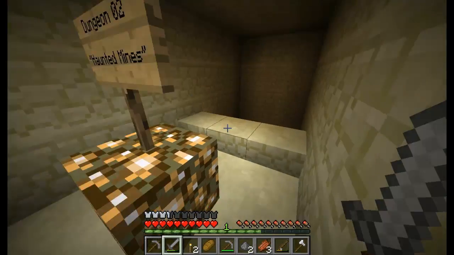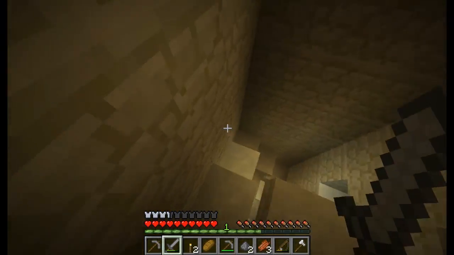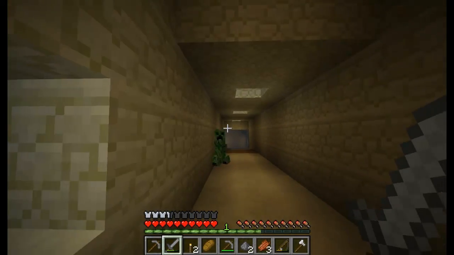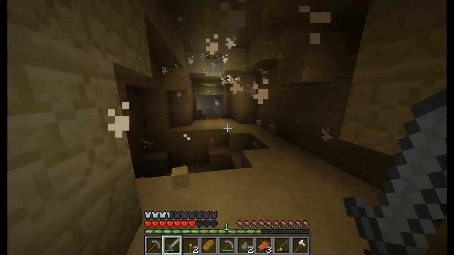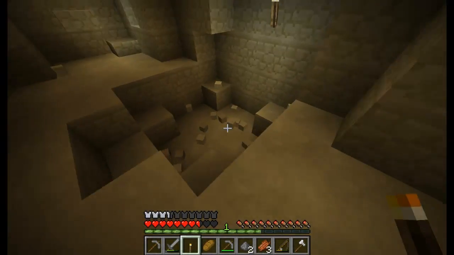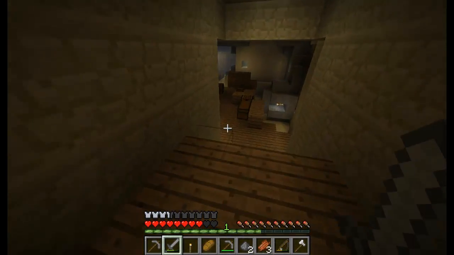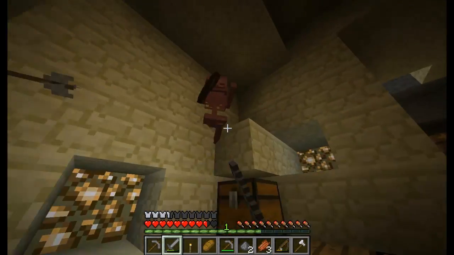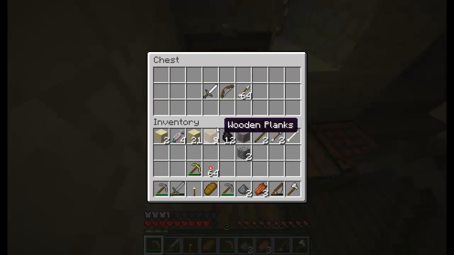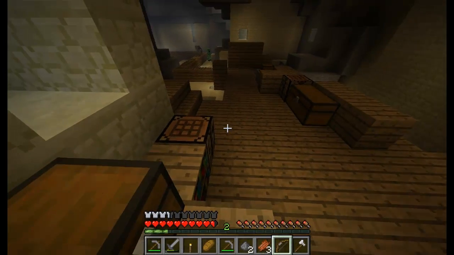Dungeon 2, Haunted Mines. Nice. Let's see what this is like. I wonder if it's just going to be like this. Oh. Oh dear lord. Okay. Let's light that up. Oh well. Free blocks. Ow. Okay. No! There we go. What's in here? Ooh, goodies. I like it when he gives me goodies.